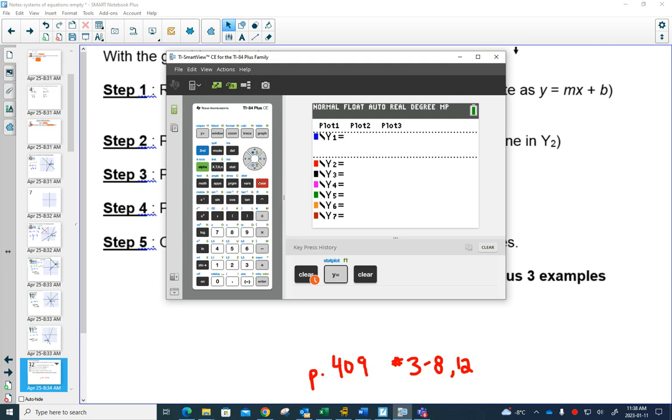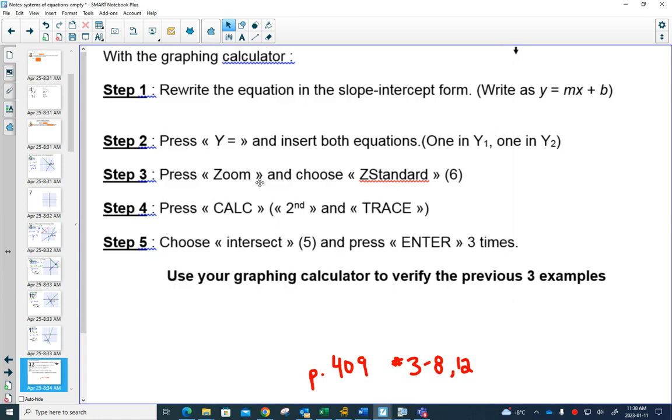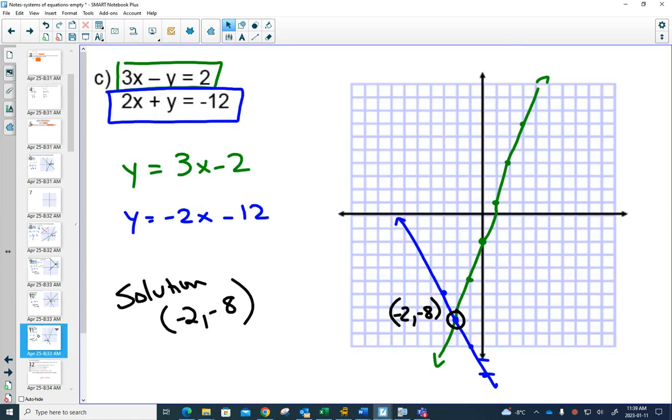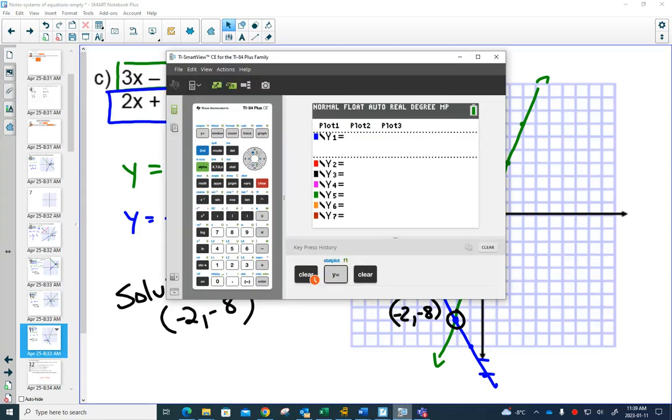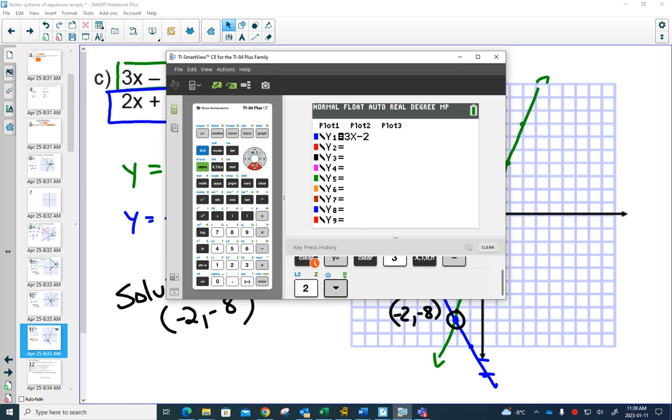So turn it on and then push the y equals button and it will look like this. Then what you can do is in the first equation, which is y1, we can write the green one. The green one was y equals 3x minus 2. So I'm going to write in the equation 3x minus 2. The x button is right here beside the alpha button. It has x, a t, a theta, and an n or something. And then push your arrow down to y2.